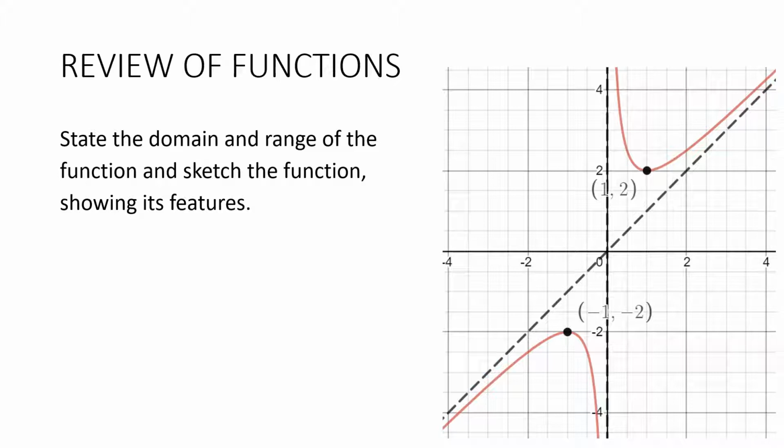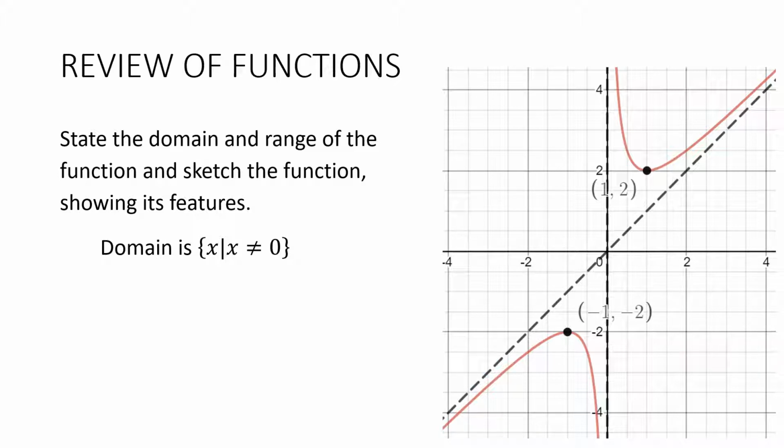When we come to do the domain, we know that it's not going to exist at x equals 0, but is it going to exist all the way to infinity? Because it looks like it's got a big hole here. So we're just going to follow this curve in our minds and think about whether every single number all the way to infinity is going to be possible. And it is. So the only problem we've got is that x equals 0. So we write x such that x is not equal to 0.